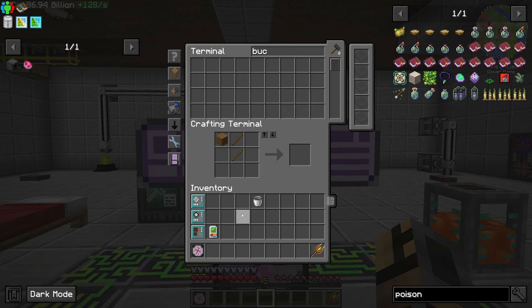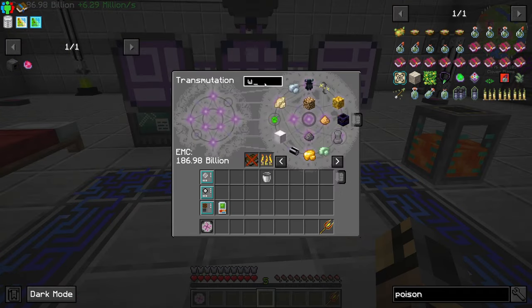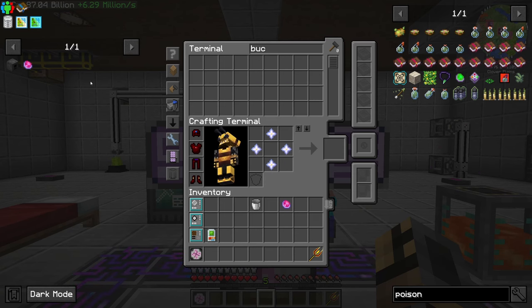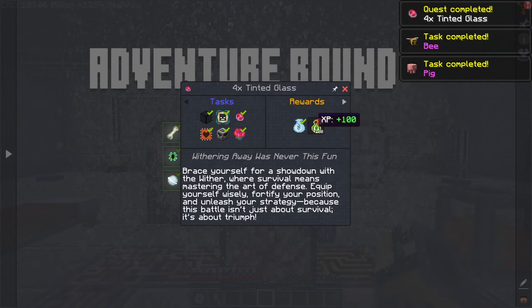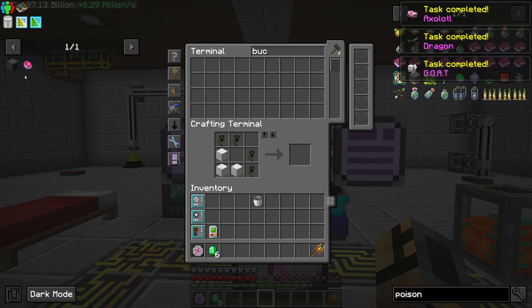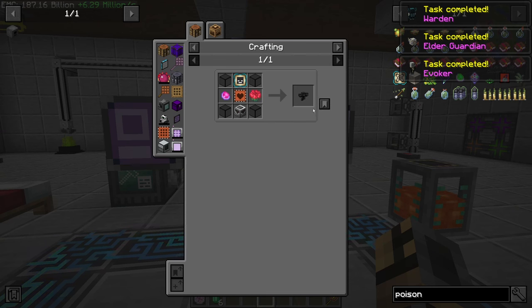Get all that back in there. And then, I guess I shouldn't put all of them in there. Oh well. Now we can have the Wither charm. Now we should be able to go ahead and craft this thing. We already crafted the Wither charm. Okay. Then what I do need is to craft this guy.